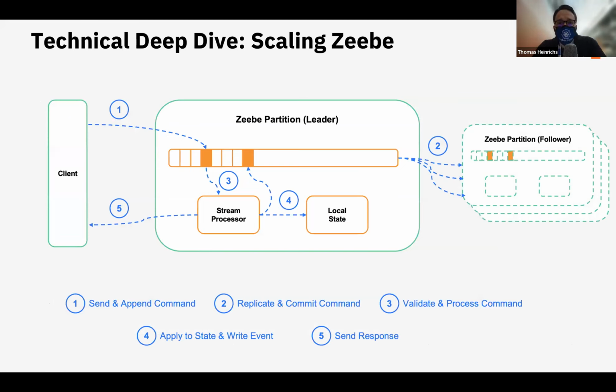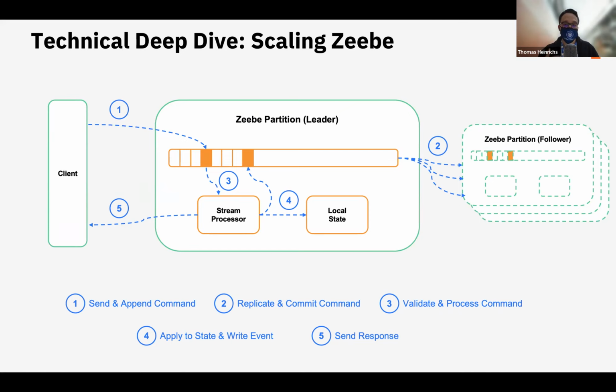Scaling ZB is of course also quite interesting to take a look at, because we do have multiple brokers, and every broker does contain such partitions. So the client would typically send, for instance, a request to the ZB partition, to the leader. And before the partition can actually work on things, all the data needs to be replicated to the majority of ZB followers, or of the following partitions, to really have this failover security.